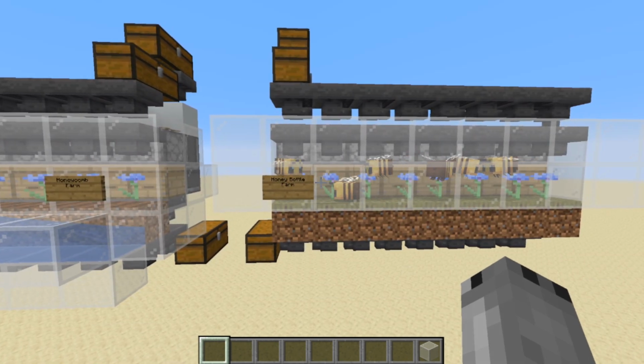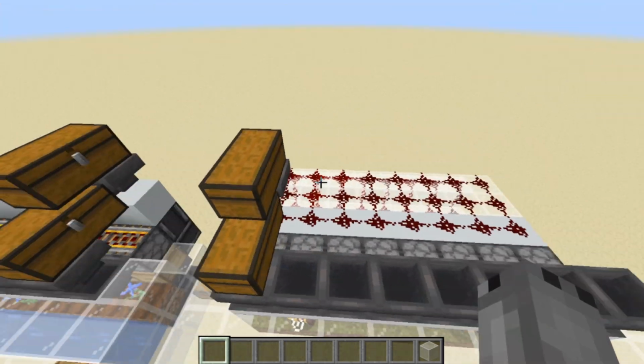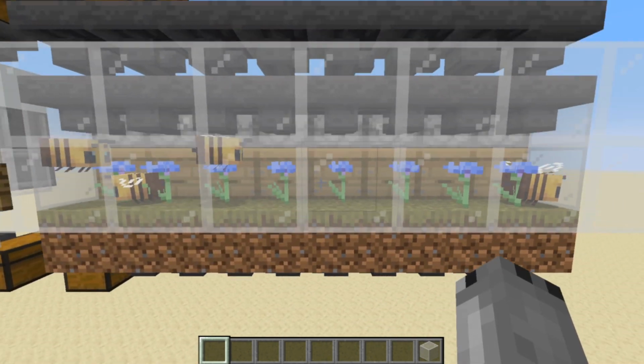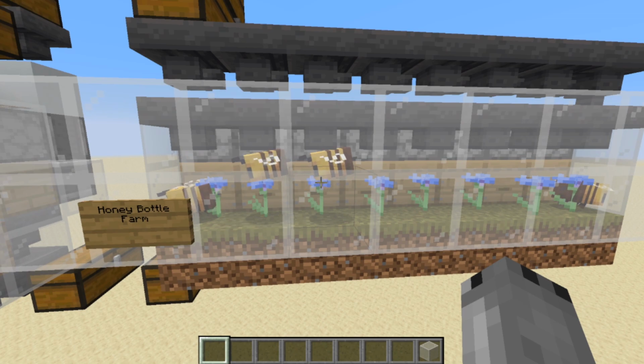And secondly, here is the honey bottle farm design. Now this one is a little bit different. As you can see, it's a different setup. It's a little bit chunkier, but again, it works as intended. So again, what we have is 8 beehives, and we have 3 bees per beehive with a flower in front.